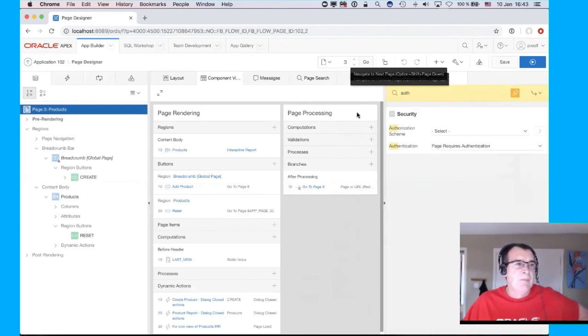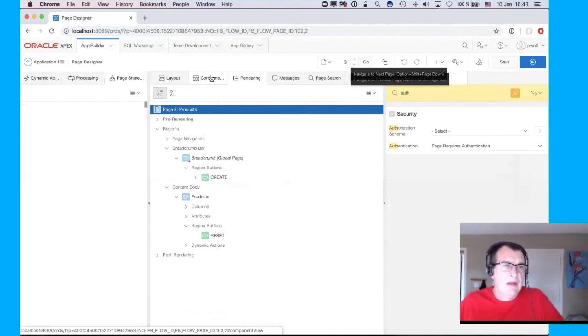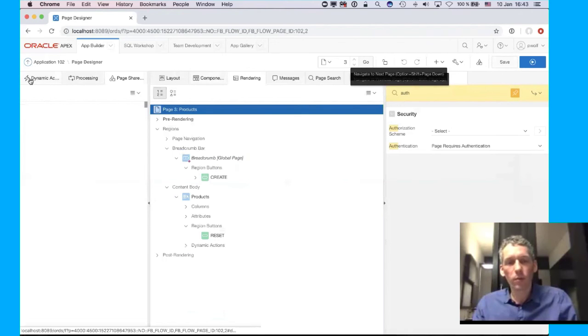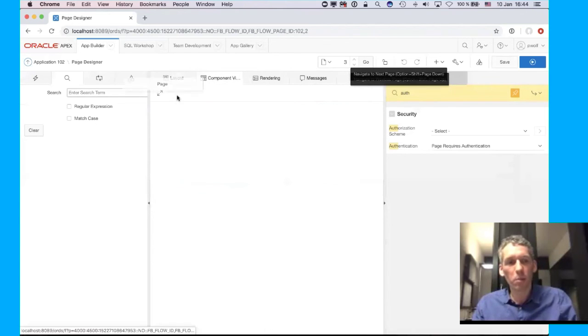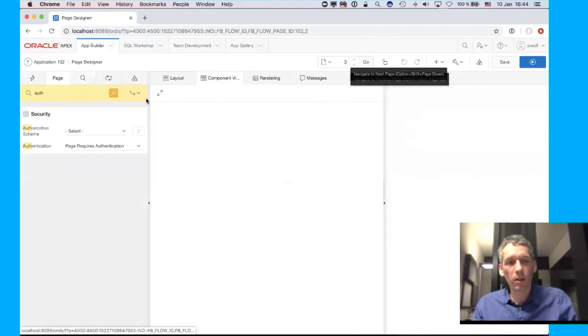But one of the other things is you were showing how you can move the tabs around. You can also move the tabs from the first panel across as well. Completely flexible. So yeah, you can move the rendering tab from here. I can put search on the other side or property editor on that side. Completely flexible as you want to have it.